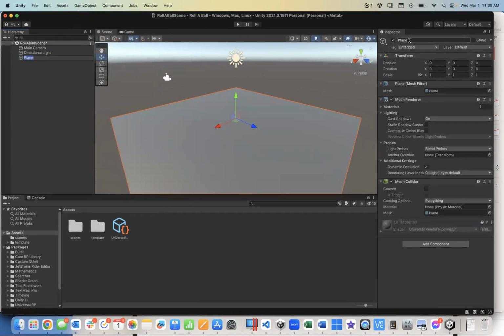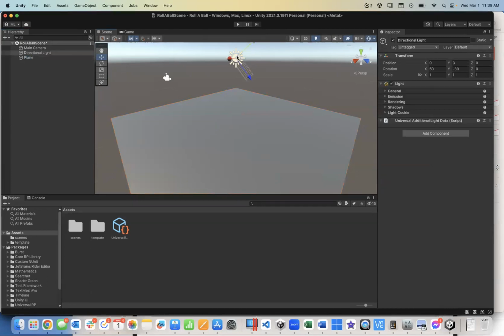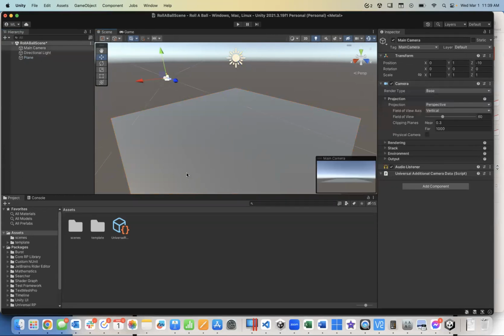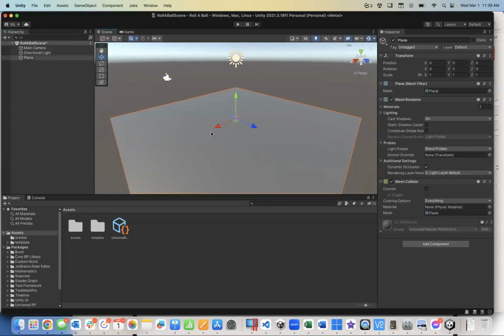Now you can either rename that over here in the inspector. So the inspector allows you to work with whatever object you currently have selected. So if I change this to be the directional light, notice that my inspector has now changed and I'm dealing with the directional light. If I click on the camera, now it's dealing with the camera. If I click on the plane, now one thing is sometimes, especially when you get a whole bunch of stuff in your scene, it might be difficult to click on an individual thing out in here.